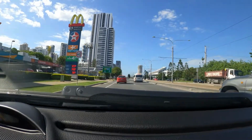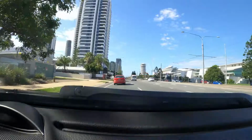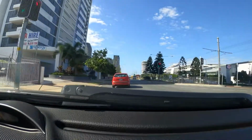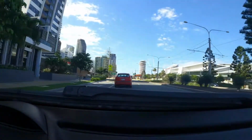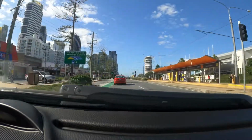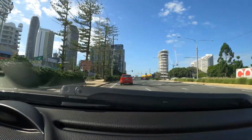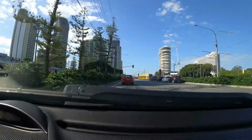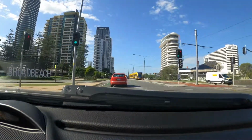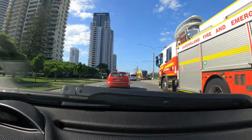Obviously everything leads back to the beach, so on the right hand side you'll see, just as we're coming through, is some big convention centre over there, and then just up in front of me here on the right is the Star Casino. They've actually just built a new high-rise accommodation just in the front there. The curved balconies and the curved building, so that's the new Star Hotel. 5-star apparently. 5-star Star? How many stars? 1 star, 2 stars, 3 stars, 4 stars, 5 stars, yay! 5 stars, eh? I can only afford 5 stars. Anyway, I'm happy just having a place here.